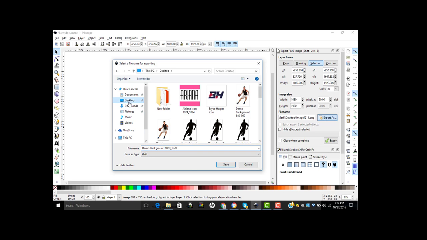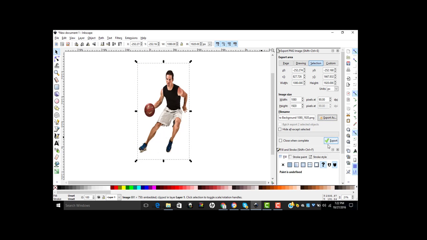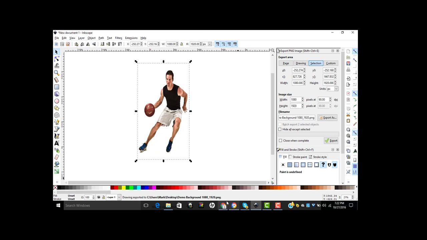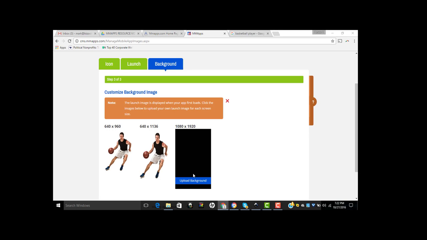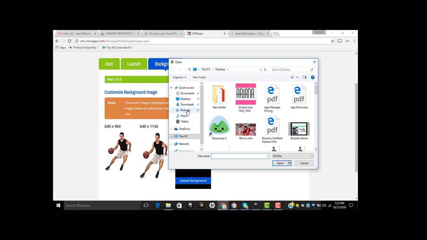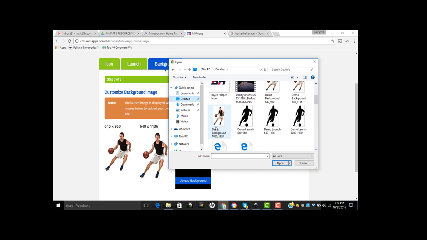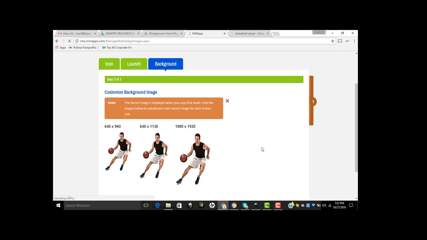Let's go to desktop, save it, export. That's now saved on my computer, and we will come back in here, upload background, go to, I saved it on the desktop, and there's my guy right here, and they should load in beautifully.